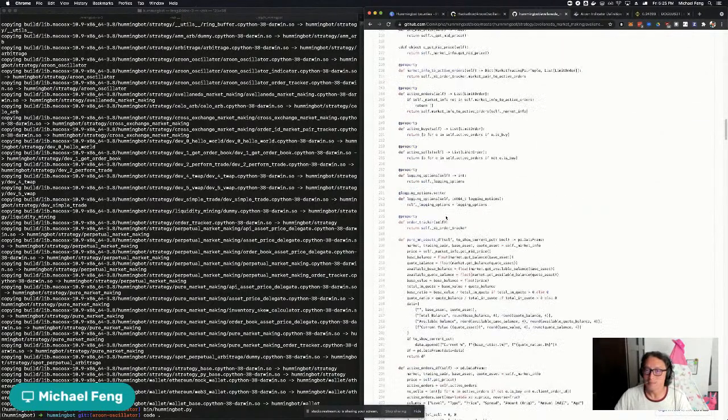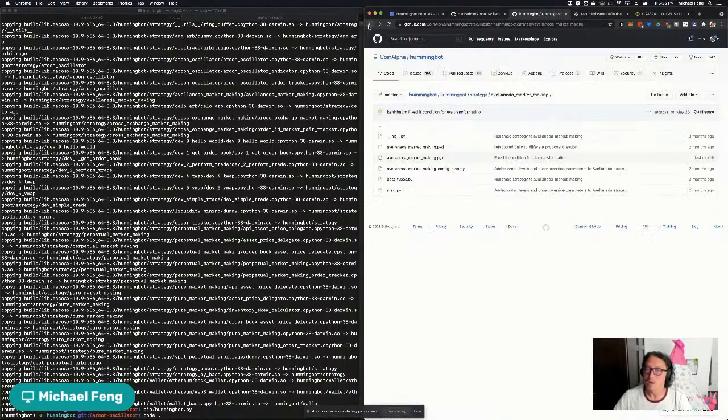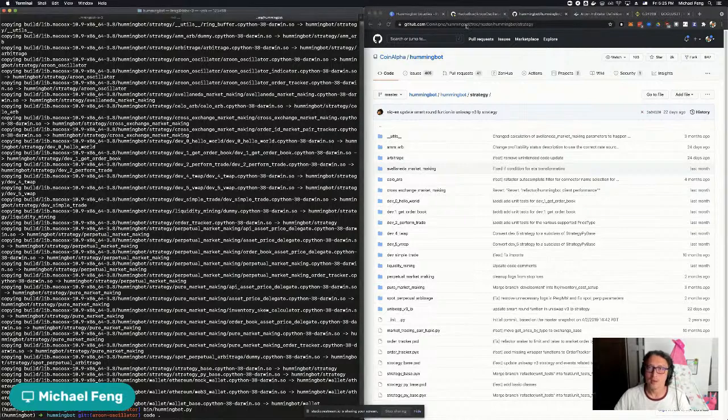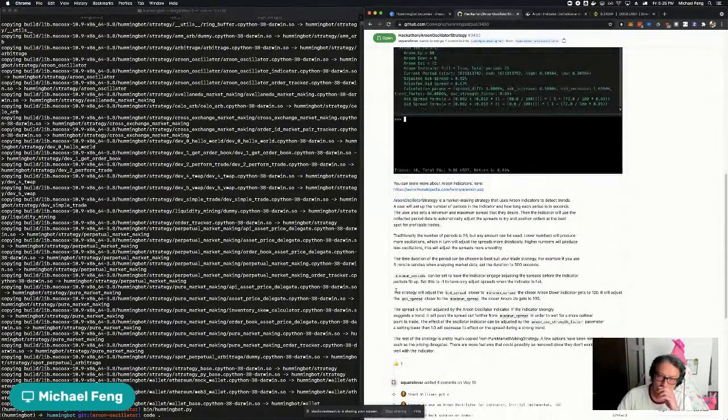Now, I know it seems pretty intimidating, but a lot of this is just functions and everything. So overall, I think those of you with a decent understanding of Python or programming in general can easily modify Hummingbot strategies. So as I mentioned, let's try to modify this so that instead of making the bid spread smaller when the Aroon indicator goes to 100, it actually increases the bid spread. And similarly, when the Aroon indicator goes to 100, it should make the bid spread closer to the minimum spread, and vice versa. Basically, we're going to try to flip this logic over here.